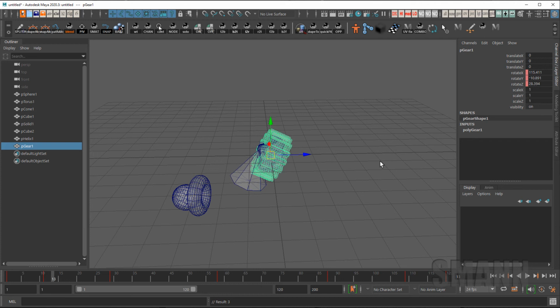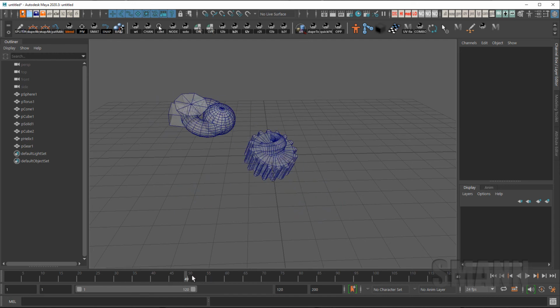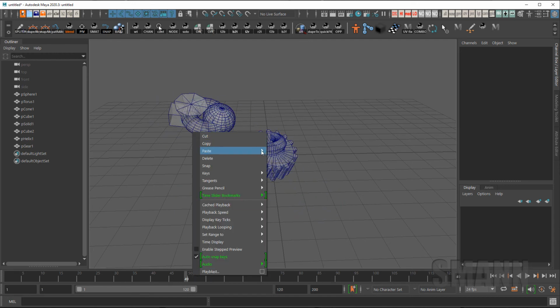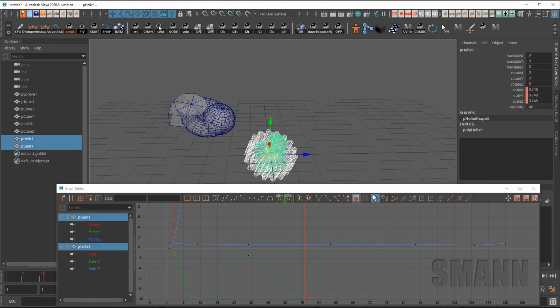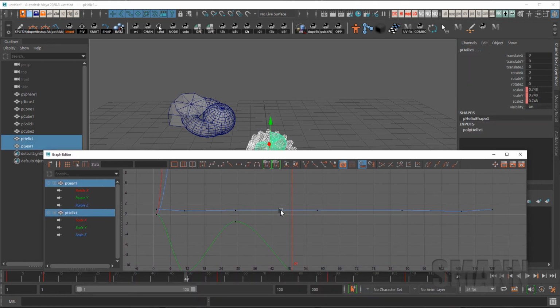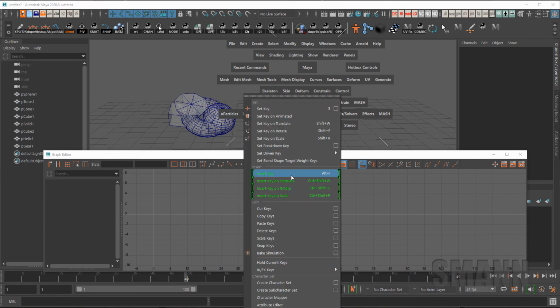I avoid using Control-C, Control-V because it can be super confusing and you're never sure what you're going to get. If you happen to be off by just a tiny bit in the window, you end up getting who knows what imported into your scene. The timeline one would be great if it had options, but it doesn't, so I don't use that one either. I'll either do it directly in the graph editor, which is nice because you can see the results immediately and know they're right, or I will use the copy keys and paste keys from here.